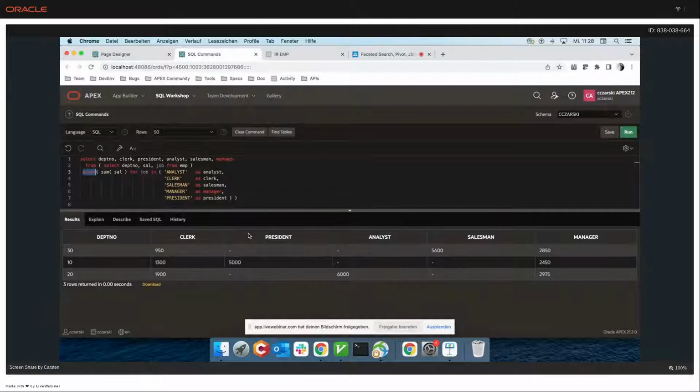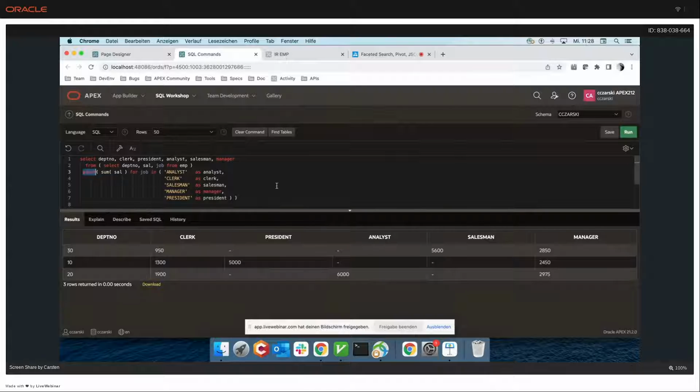And the pivot clause does exactly this thing on a SQL level, and this is the sweet thing, right? Because it all happens in the SQL layer. So the data is processed where the data is, and no additional data leaves the SQL execution area, if you will.